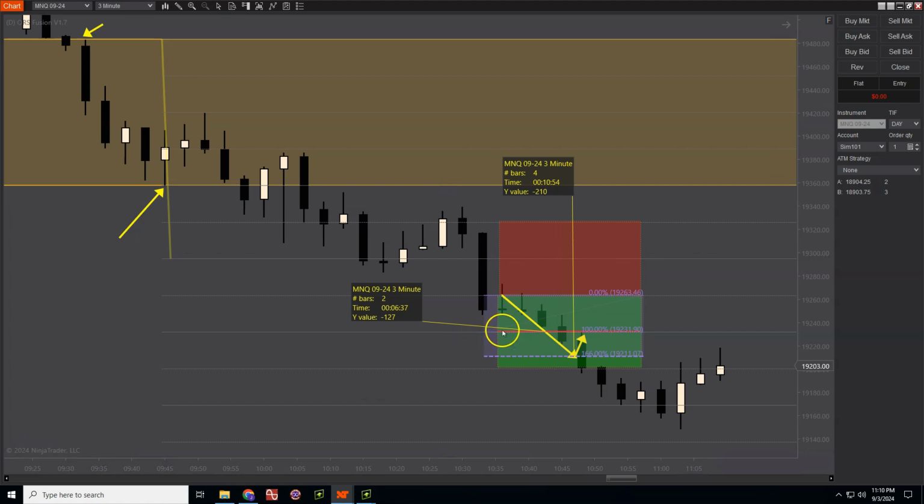Okay, so what if we also wanted an auto trail in there? And we wanted the auto trail to kick in as soon as we get past 166 ticks. So that would be 211 ticks. Call it 212. 212 ticks.